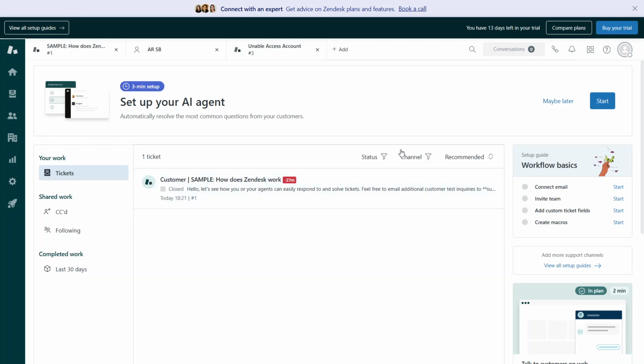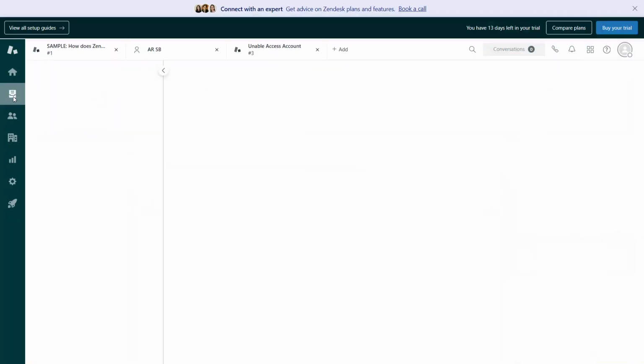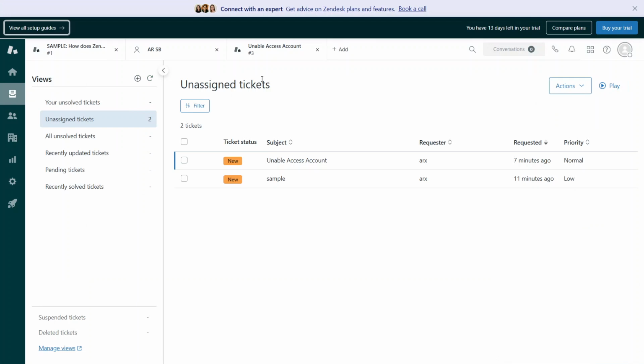Let's start from your Zendesk support dashboard. Once you're logged in, look over to the left-hand side of the screen for the sidebar. In that sidebar, find and click on the option labeled Views. Views are basically filtered lists of tickets, and this is where you'll go to find the tickets you want to work with. From the list that appears, choose a view that contains the ticket you want to merge, then click on that ticket to open it.